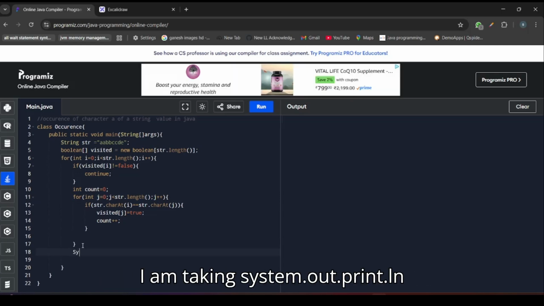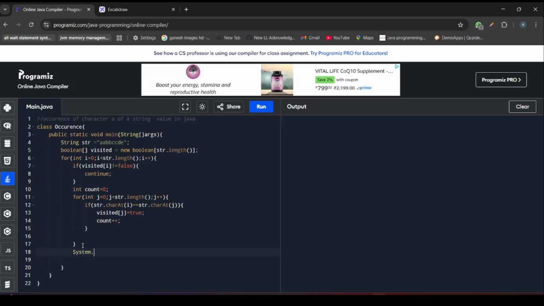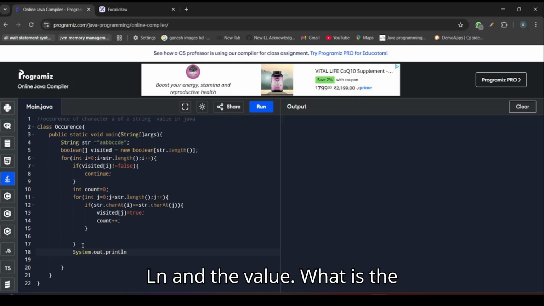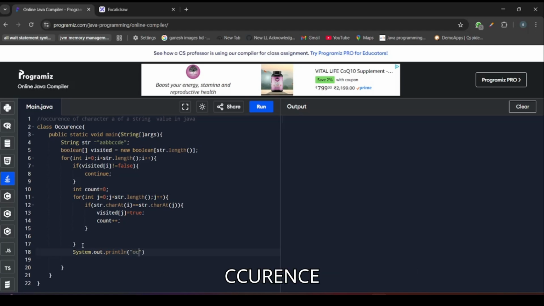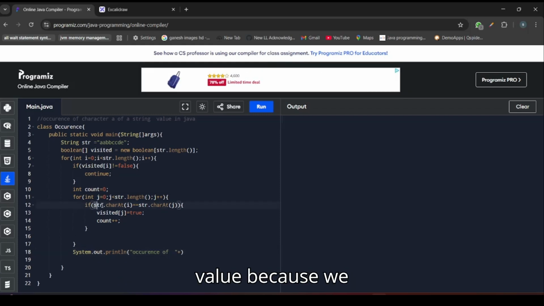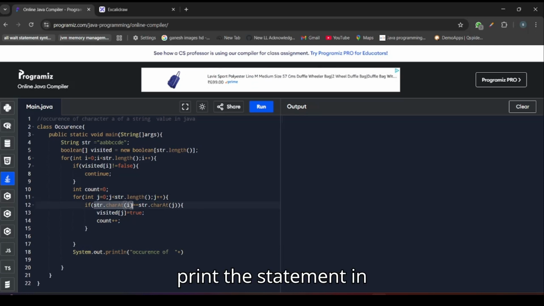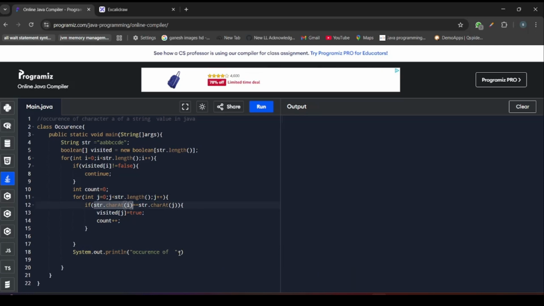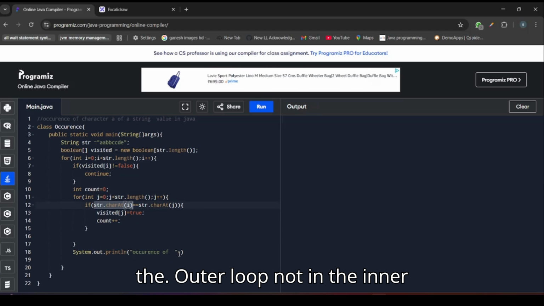So here I am taking System dot out dot println, and the value. What is the value? Let's take occurrence of, and we have to take this value, because we print the statement in the outer loop, not in the inner loop.